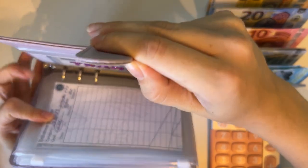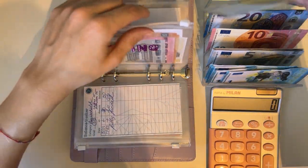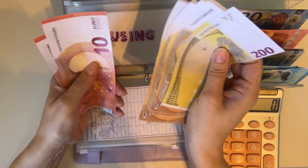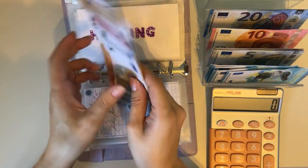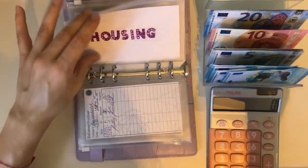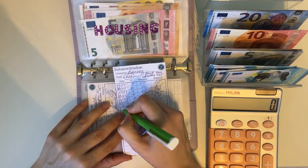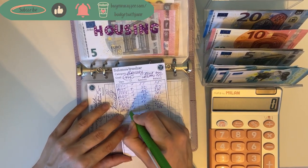Now let me put that down and take my one-month-ahead binder — this is our purple binder. I'm going to put 50 in here and that's going to go into housing. I feel like we're like one cash stuffing away from being fully funded. We have 250, 350, 400... so 425 — we're fully funded! I thought we had another cash stuffing to go, but with this 50 it's 425 — fully funded, yay!